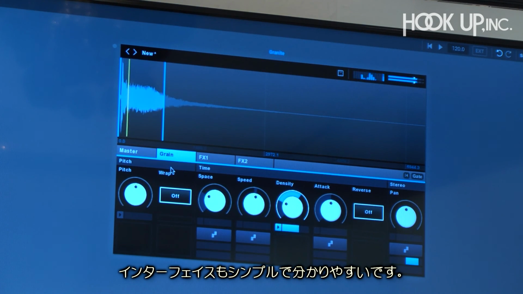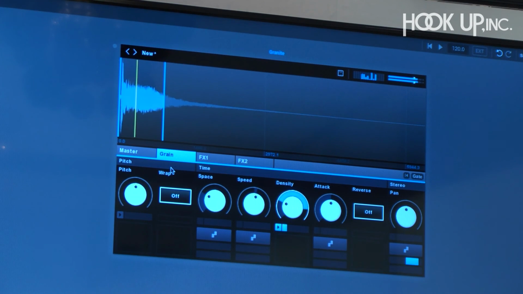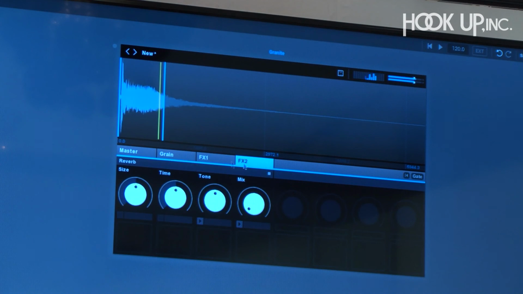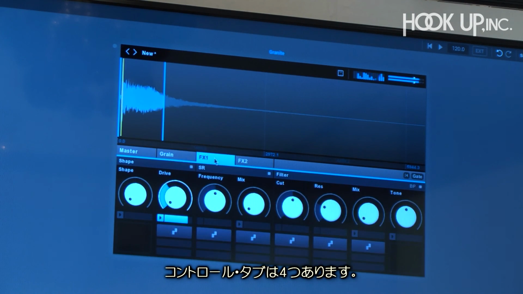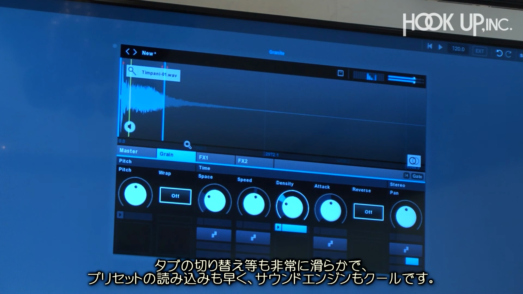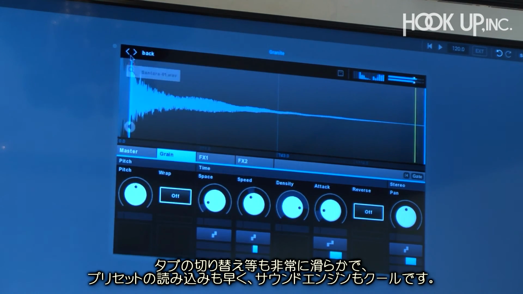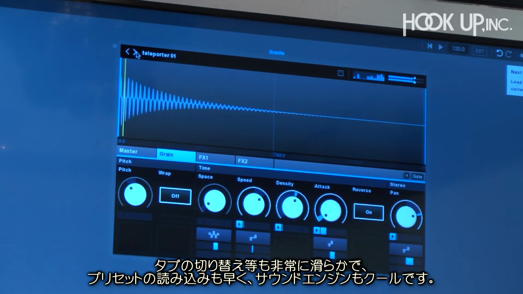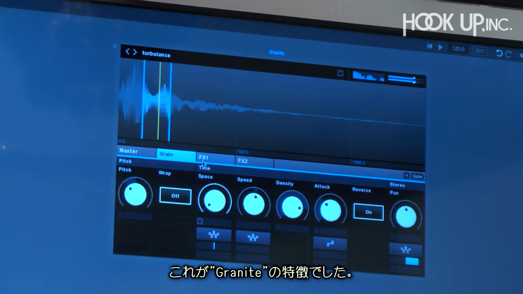And like I say, with all our instruments, it's a very compact interface. I like to think you don't need a manual, you can just get in there, experiment and learn how to use it. It's just these four pages of controls here. And with all our instruments, it has a smooth interface. You have very smooth navigation of the waveform. Presets load very, very quickly, something we've taken care of in our core sound engine. So yeah, in a nutshell, I think that's Granite.